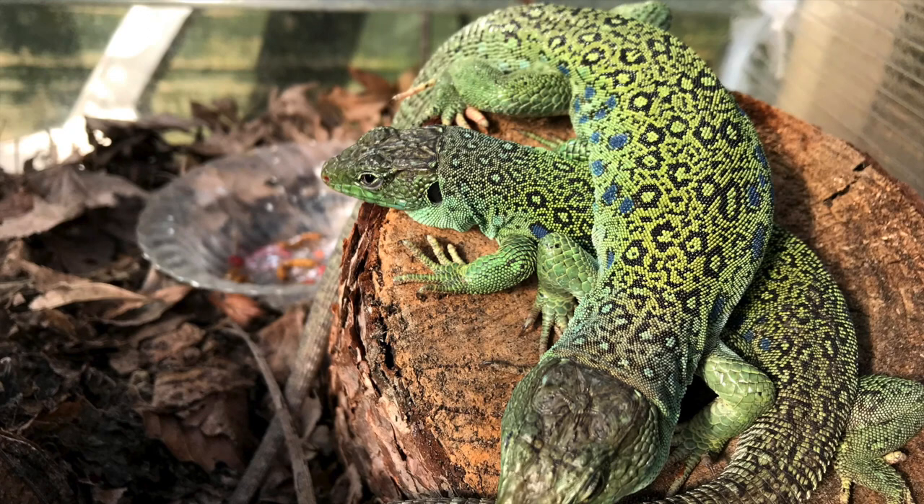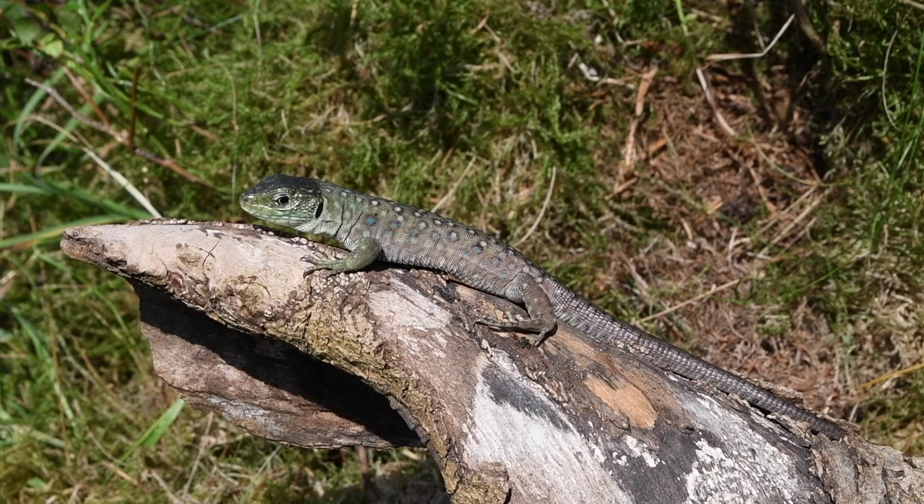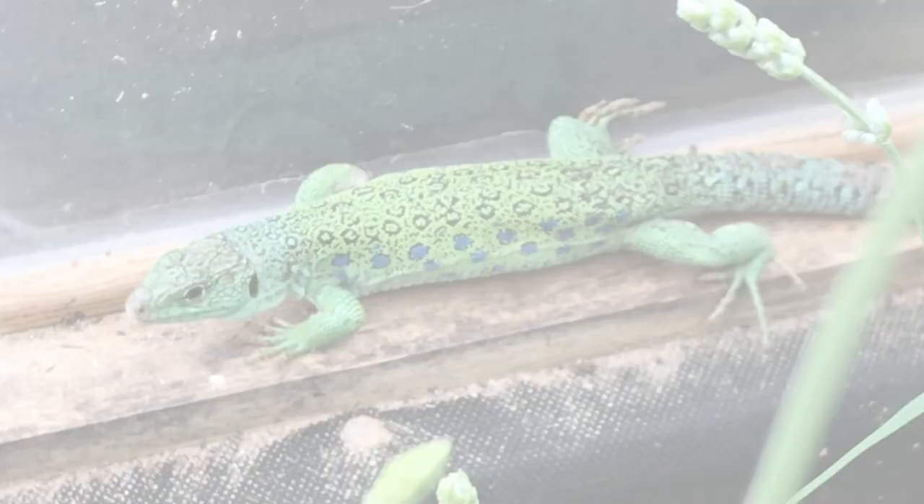It is advised to keep an eye on the disrupted areas, as the female may lay her eggs there, and clutch size is usually around 8 to 22 eggs. The eggs can be collected and artificially incubated to maximise the yield of healthy hatchlings. Eggs can take anywhere between 8 to 14 weeks to hatch, and this all depends on the variation in temperature.